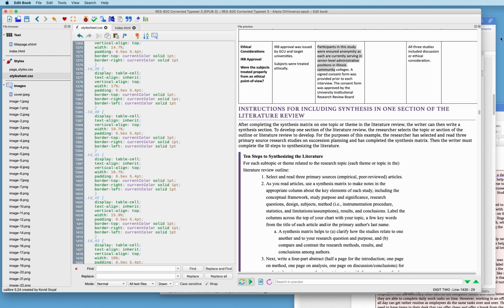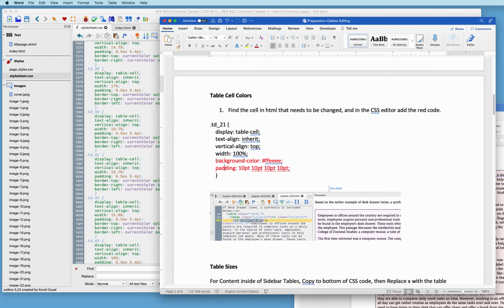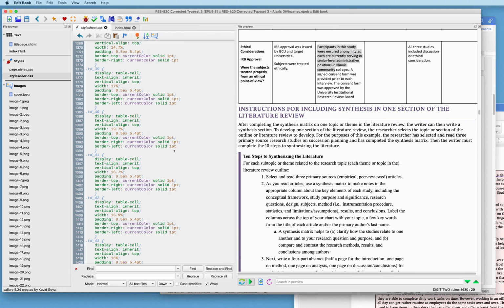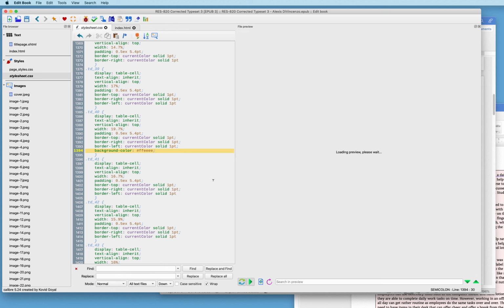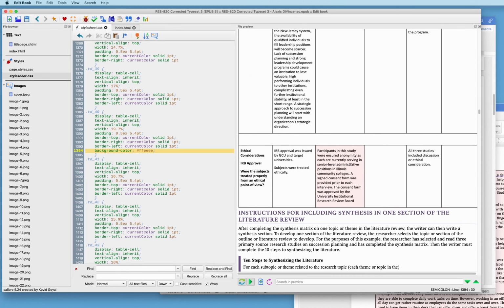So if we go back to our little snippet of code, I'm going to take that line of code here, copy it, and then paste it in. Now you notice that this last line here does not have a semicolon, but I want to paste it after that. So I'm going to put a semicolon in there, hit return, and then paste that in. Okay. What you'll know immediately is that on the right side now we have a specified cell with that particular color. So that's basically changing background colors inside of Calibre.